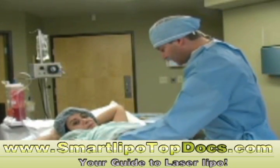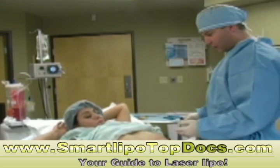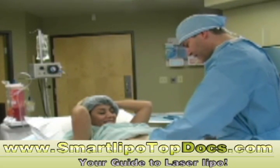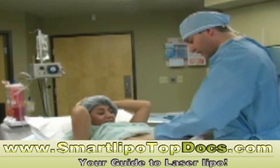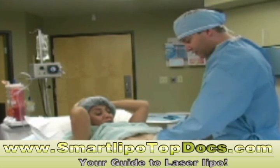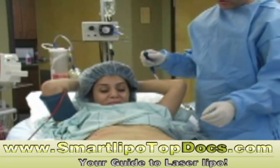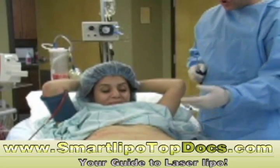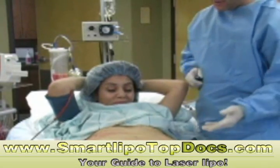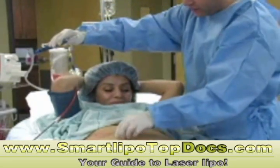Now we're in the final stages. I just want to make sure that we have everything perfect. I want you to tighten your abdominal muscles for me, almost like you're doing a little crunch. That really allows me to check to make sure that we got things the way we wanted. It's a little difficult for you to tell because you're very swollen right now with fluid. But I can tell — as you can see, we're left with about a quarter inch of fat; we started off with about three and a half inches. This is one of the tremendous advantages of doing this procedure under local anesthesia. Because you're awake and able to cooperate, you can see how it pushes some of that deep fat up to me that I would have never seen before. So I can get a much more thorough removal of your fat compartment while you do that. Okay, you can lay down again.